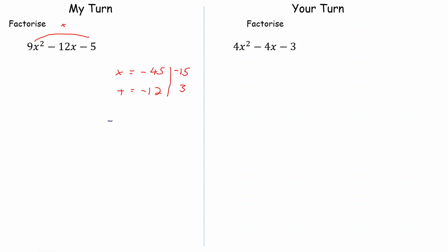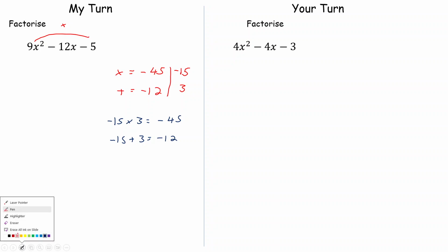If we do negative 15 times positive 3, well, negative times positive, you get a negative answer, which is good. That's what you want. And if you do negative 15 and add 3, okay, so we're doing minus 15 and you add 3 to it, that does indeed give you minus 12, which is what you want. So these numbers here, that was a good start, so that's really good. And then from here, you do the same thing as on the previous videos.